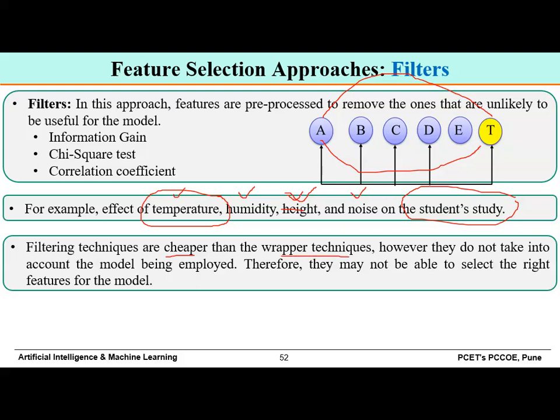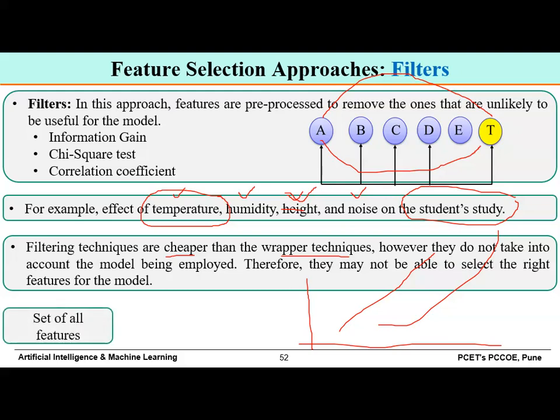However, they do not take into account the model being employed. So for example, for a given data set, let's say if you fit a straight line, and for the same data if you fit a second degree parabola, then this model sometimes may not provide you the best suitable approach. Based on the value of correlation coefficient, you have to decide. Model may not be in a position. So these are some of the issues with the filtering techniques. Okay, so that is the problem.